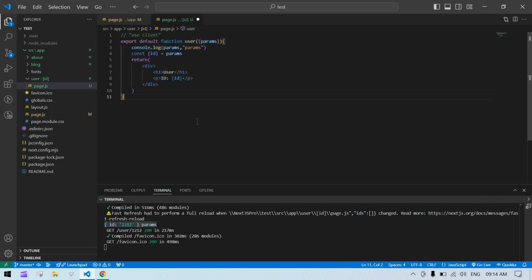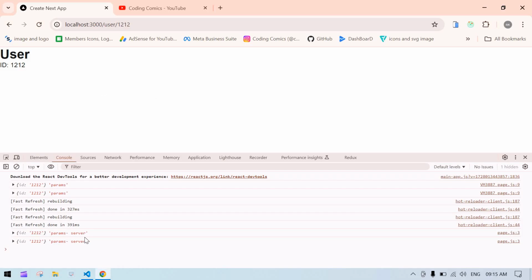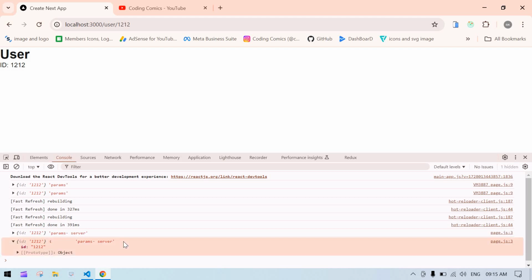If I modify this and save, see, this server value is printing here. This is the difference. The server is like static content. It is passing the static content to the client. The client component is like the browser. The user can view it in the browser. Now, if I add this, I can see that value here. See, the server is printing here.